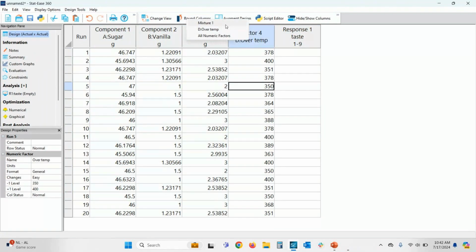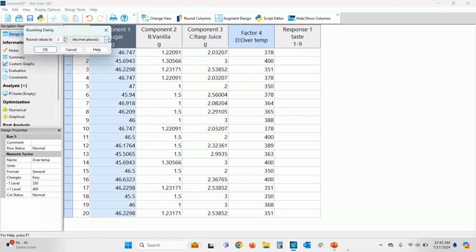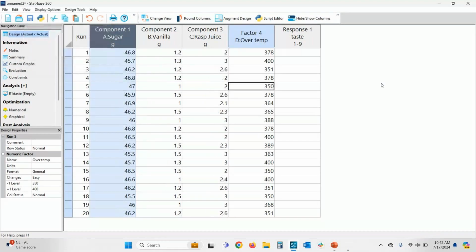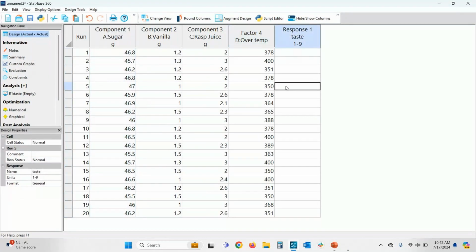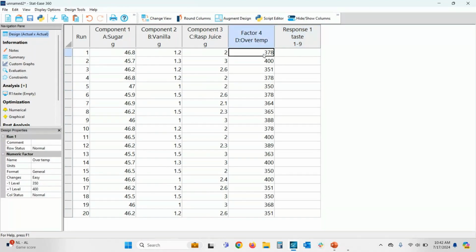Maybe I want to round my mixture as well to, let's say, how many grams can I measure out to? I'm going to just measure out to 1 gram here. And I end up getting something that looks like this. If these oven temperatures don't work, you're going to have to manually adjust them, or you should have made them a discrete factor at the beginning. Like if you only want to go in increments of 5 or increments of 10, you would set this design up by using a discrete factor. But anyways, this gets you your experimental layout here, your plan.